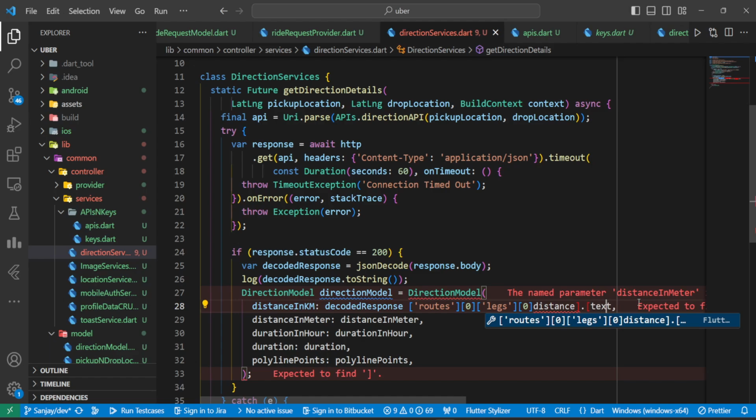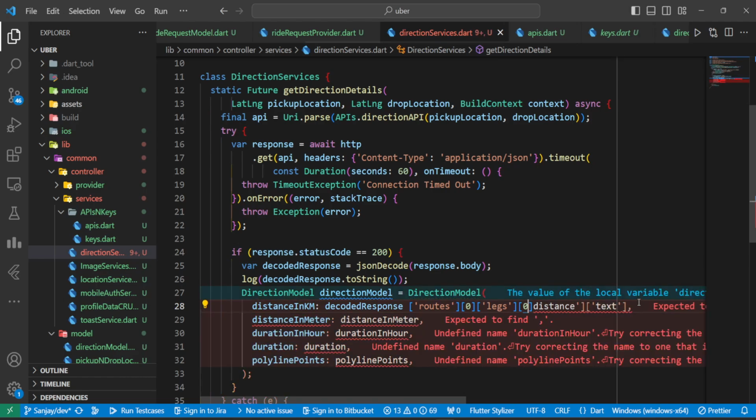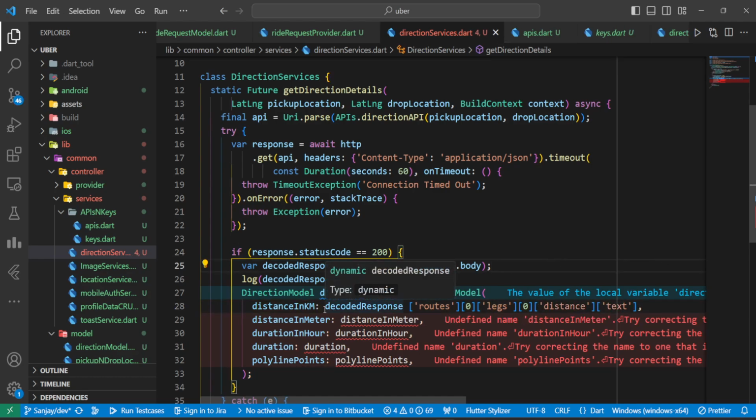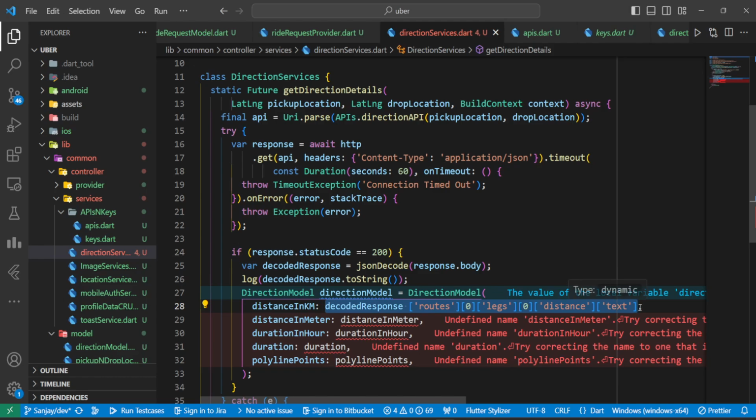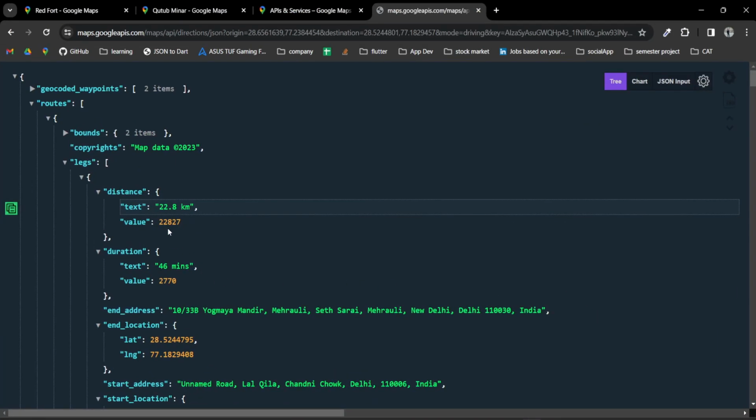Okay, let's add commas here. Okay, we are good. We will copy the same, paste here, and instead of text it's going to be value.